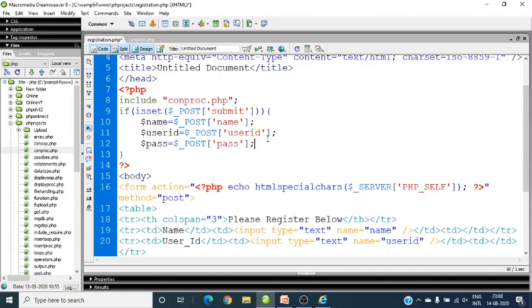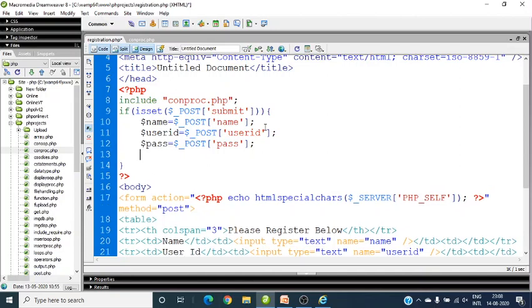After doing this, we have to check the uniqueness of the user ID, as every user should have a unique user ID. So we will make this statement: $cmd is equal to select star from reg where user_id is equal to $user_id.